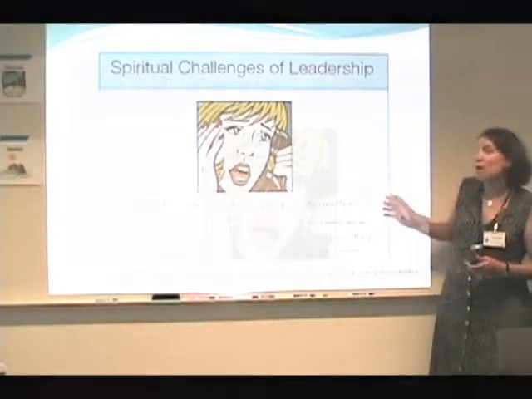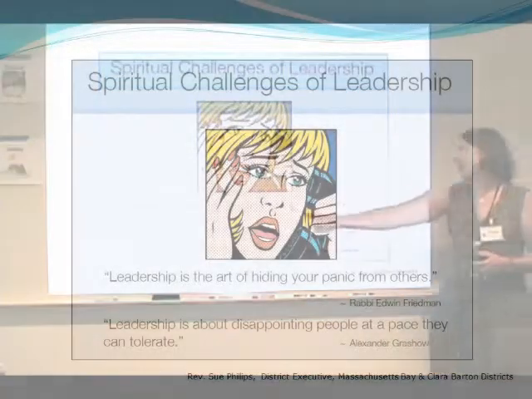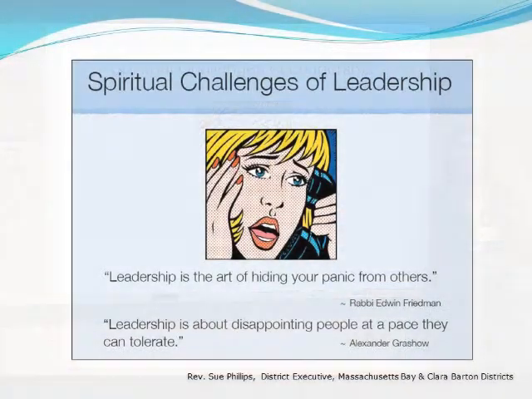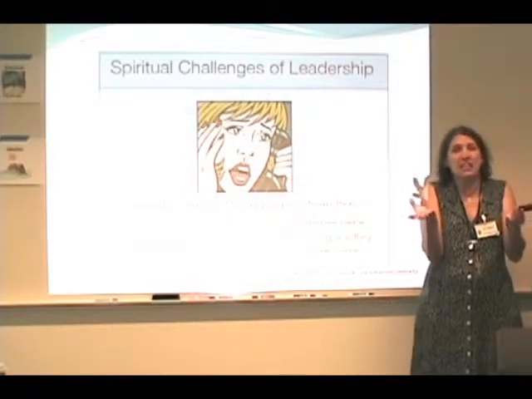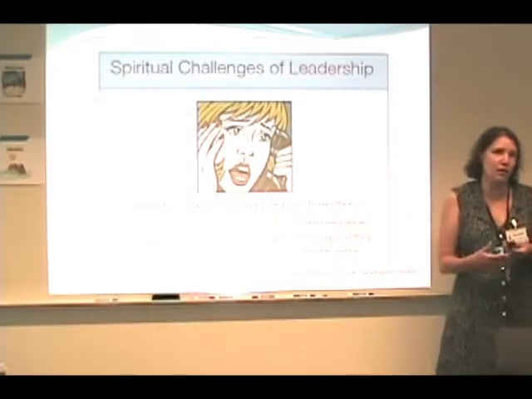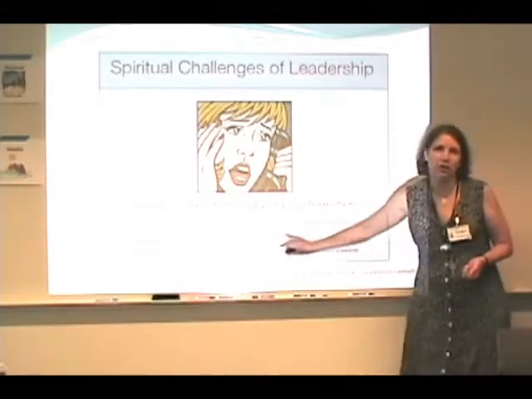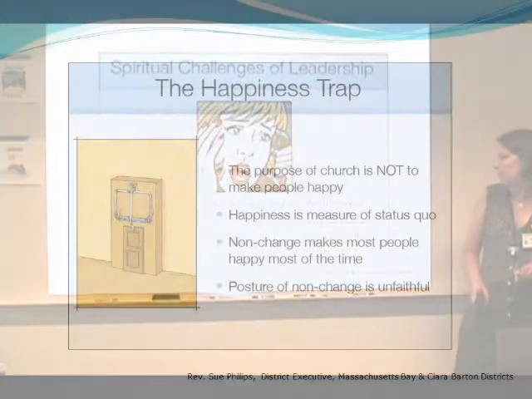So part of the spiritual challenge of leaders is learning how to hide our panic from others, because there are going to be times when we're freaking out or feeling like, I just don't want to deal with this anymore, and let's just, maybe this solution isn't really work avoidance, let's try it. And then also disappointing people at a pace they can tolerate. So this goes back to the authority given to leadership. There's a certain level of direction and safety that people need, and we need to be able to provide containers for that when they need it. And this is really paying close attention to what's going on with the people in the congregation.